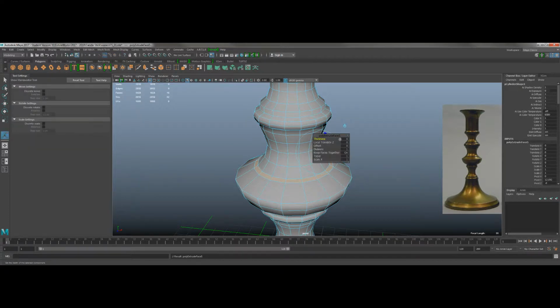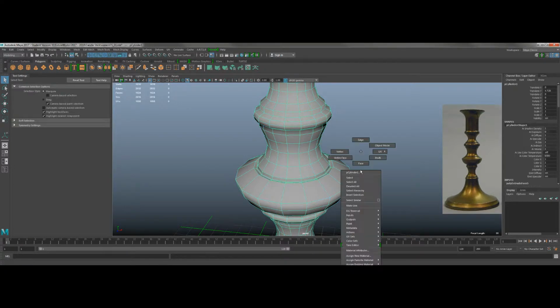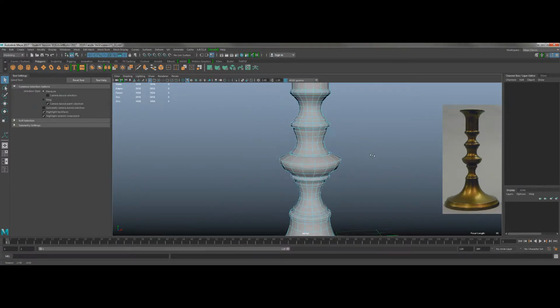So extrude and then just use the thickness to push it in a tiny bit and use the offset to manually do that. Oh, no, that's not working. Here we go. Just to give it a bit of visual appeal.